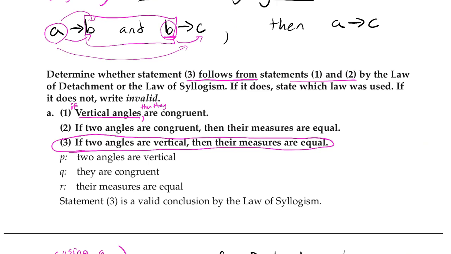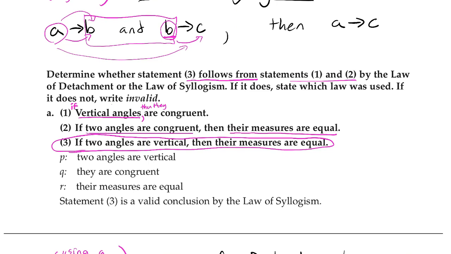And then below it says, if two angles, so you have the clear if here, if two angles are congruent, then their measures are equal. Well, yeah, we have A is vertical angles. Let's do it in a different color. This pink, it makes the eyes bleed sometimes. I just like pink though.